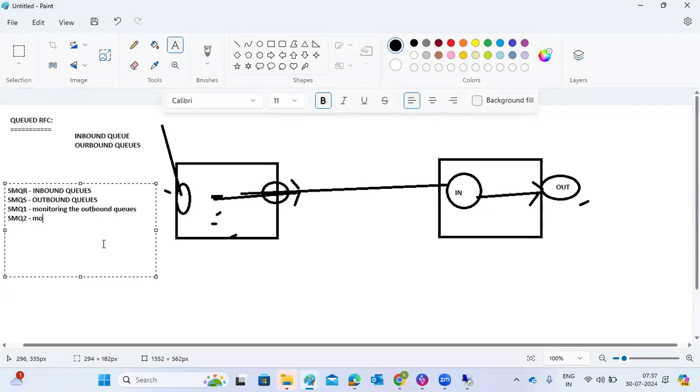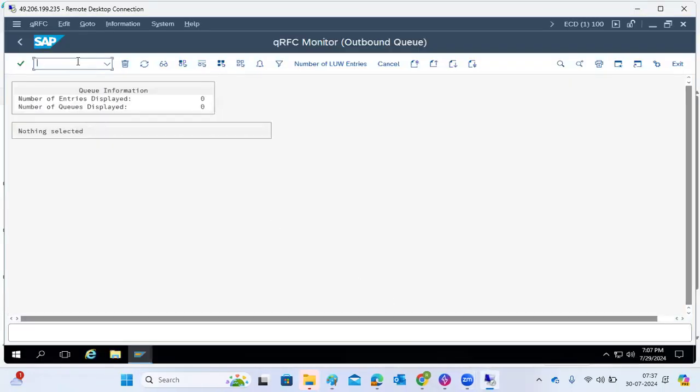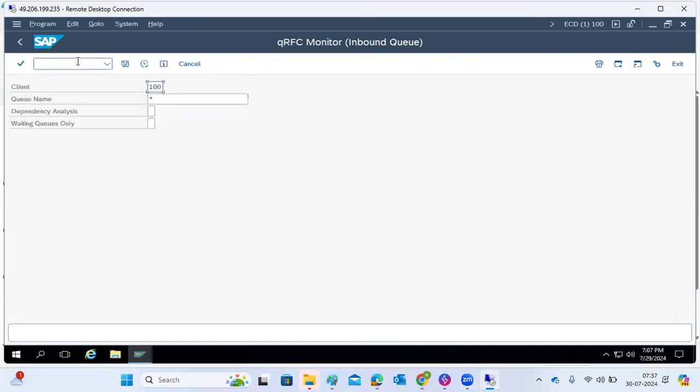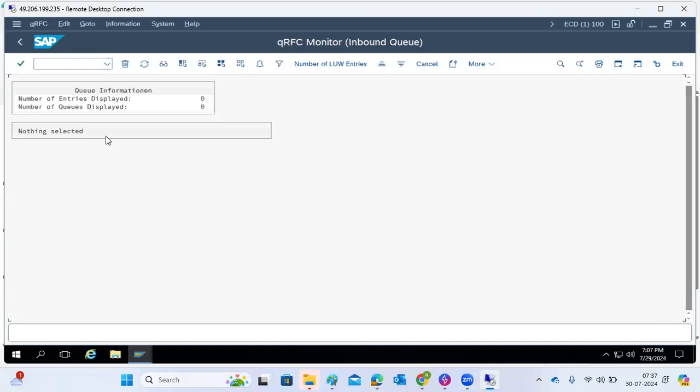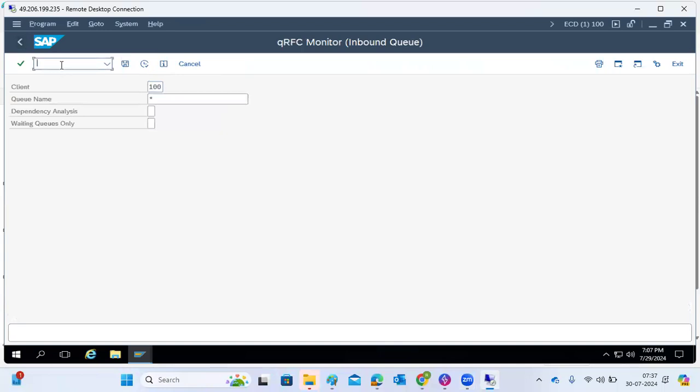SMQ2 is for monitoring the inbound queues, which are coming inside of the system. If there are any failed entries, we have to inform the dev.